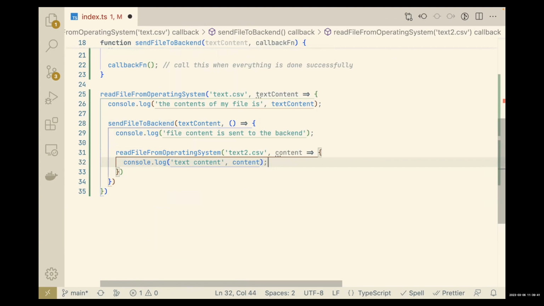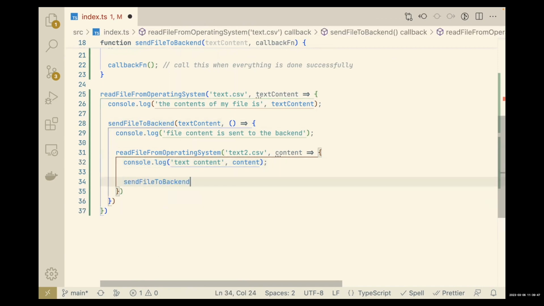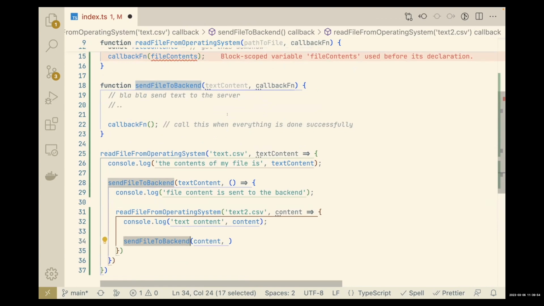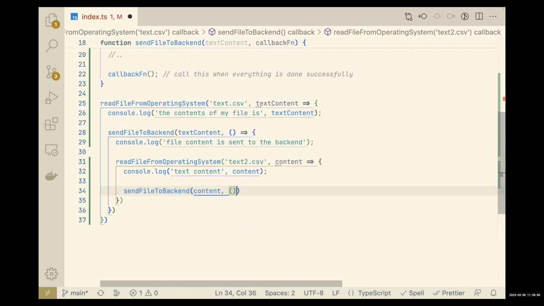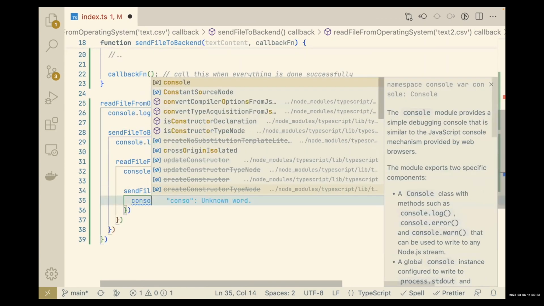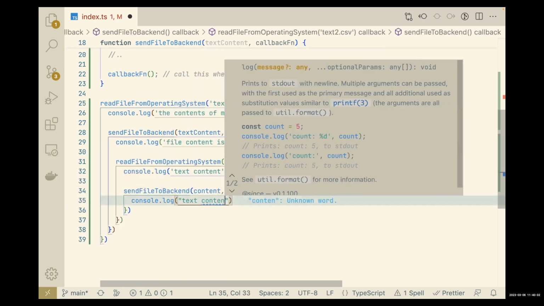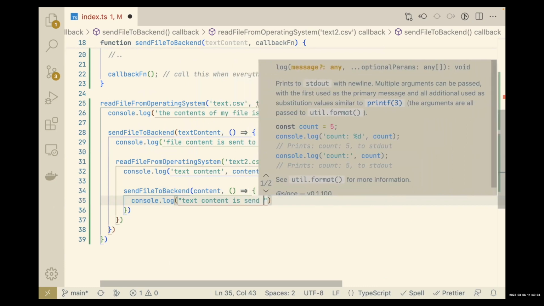Now, what if we would also need to send the content of this text to the backend? Simple enough to do, nothing complicated. Content. And since our send file to backend expects another callback, we should pass the callback and say console.log text content is sent successfully.